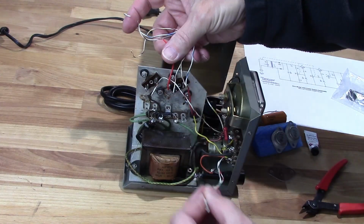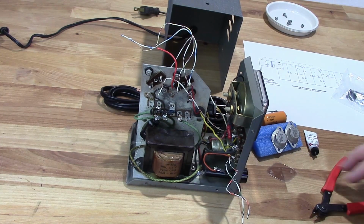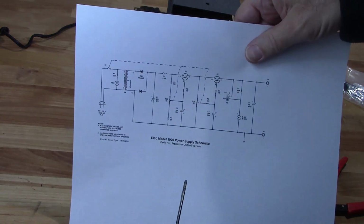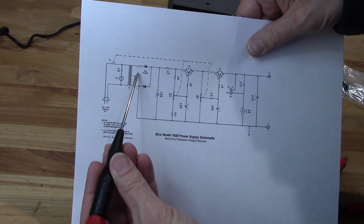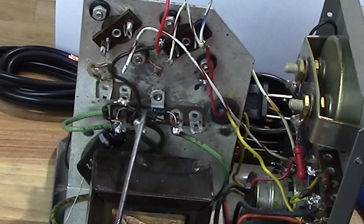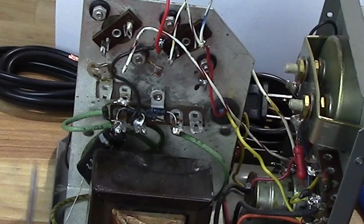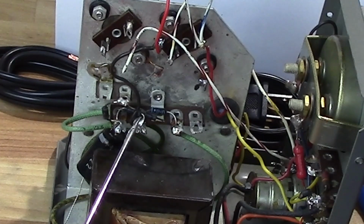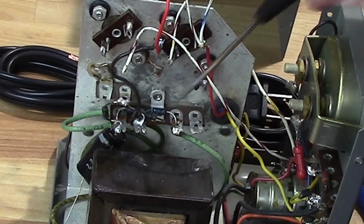So now I can better see what I've got going on here. Interesting. That is interesting. Okay. Now if you can see this, there's two diodes that they're using for a rectifier. Here they've got one, two, three, four. So they went ahead and built a bridge rectifier. Nice idea. Less ripple voltage, but not quite compatible with what I'm trying to do here.